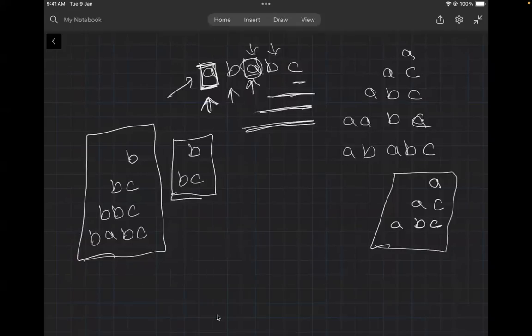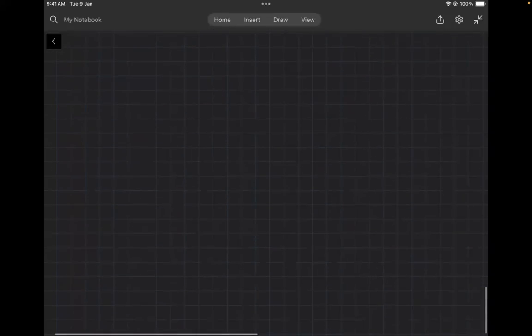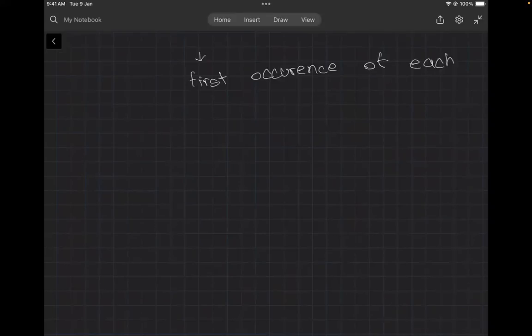Is this observation becoming more and more clear? So what does this tell us? We just need to find the first occurrence of each character.